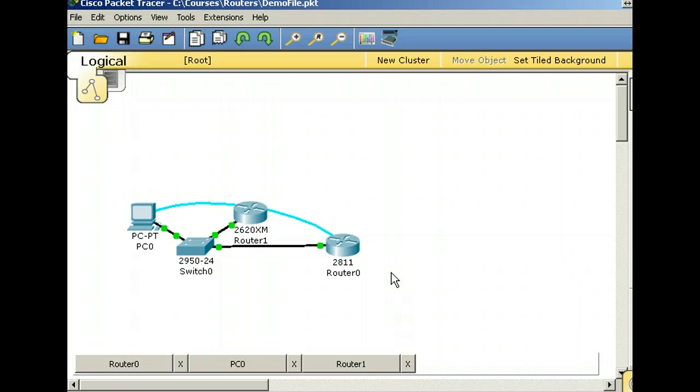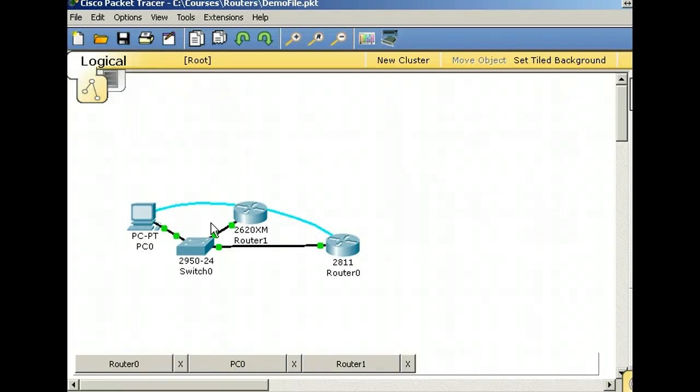The two ways to connect via an IP address to a router are telnet, which is insecure, with absolutely no encryption. Anybody that can see the traffic can see all the traffic back and forth, including your name, password, and all of those sorts of things. The other way is secure shell, which gives us an encrypted connection, so if somebody does intercept our traffic, what they've got is encrypted. They can eventually crack the encryption, but by that time hopefully it is no longer of any value, and that's the purpose of passwords obviously.